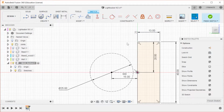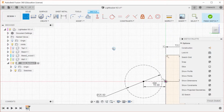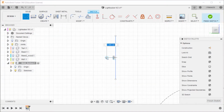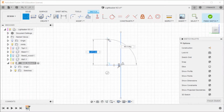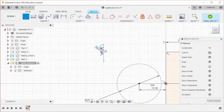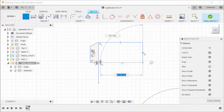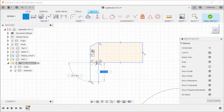Okay, so for this design, I'm just going to sort of design a button over here, and then we're going to bring it into place, and we are going to make it work. We got some stuff there, and then I'm going to make this here, and then we're going to give this some depth.